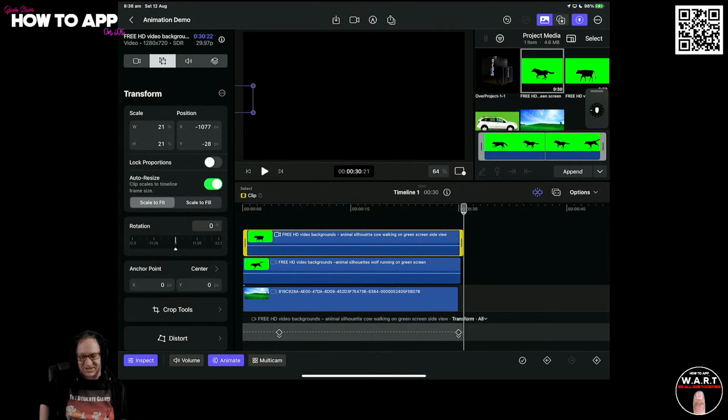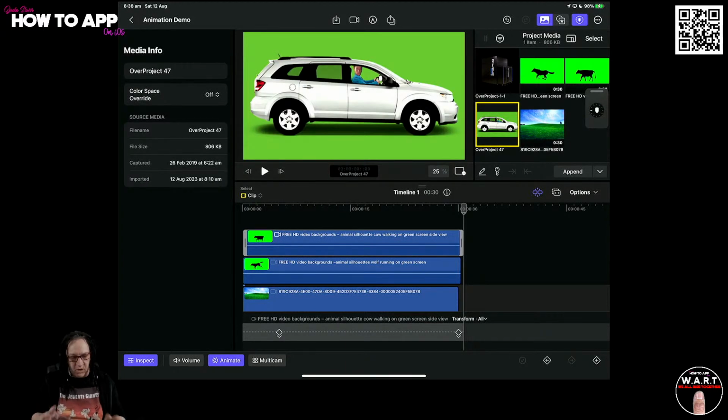I'll show you something interesting. So we've got this car here. We've got this image of this car with this guy in it. But it's going to look a bit silly because it's not going to be moving. It's got a shadow. That's nice. So we've got a green screen, we've got a shadow for it, but the wheels aren't going to be moving. And what happens when you see a car drive forward? Normally it looks like the wheels are going backwards. So what can we do to remedy this?